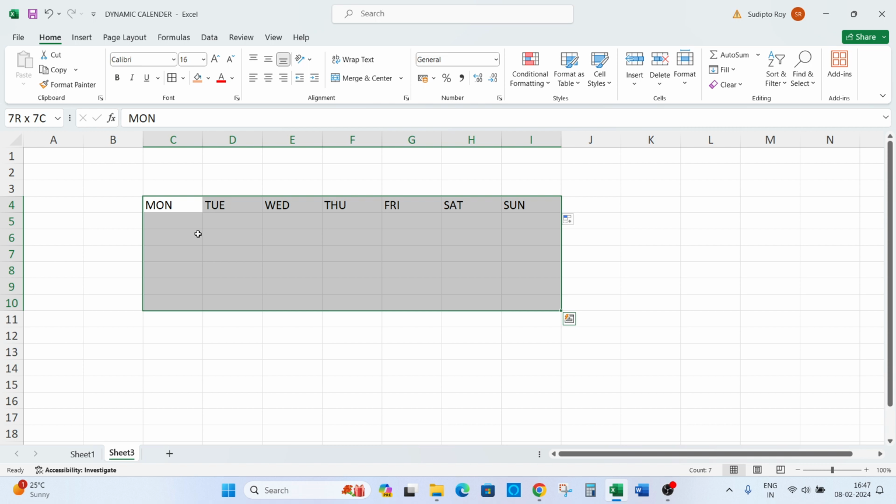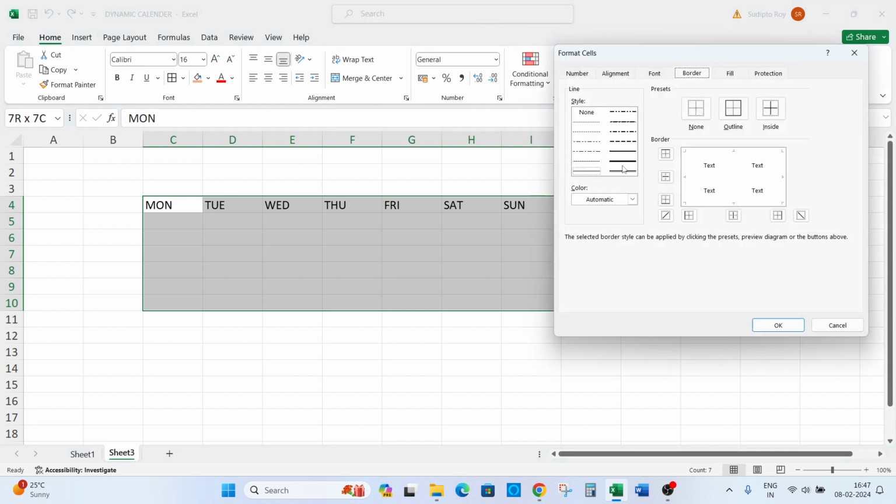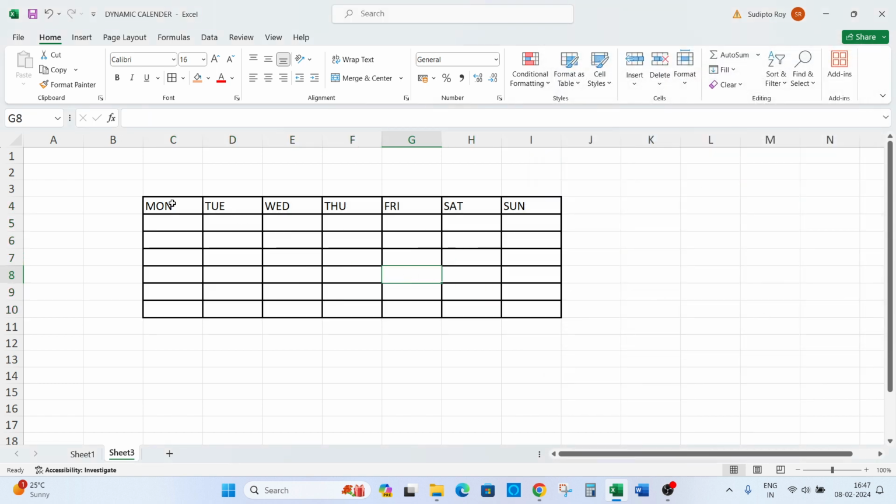For these 7 rows we will do a bordering, inside as well. Okay, great. We will keep this as bold and center align this. Now we'll do some data validation for the year here.